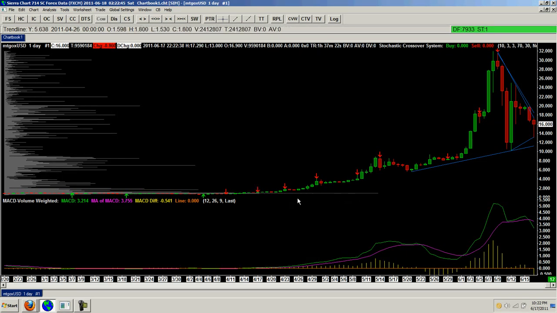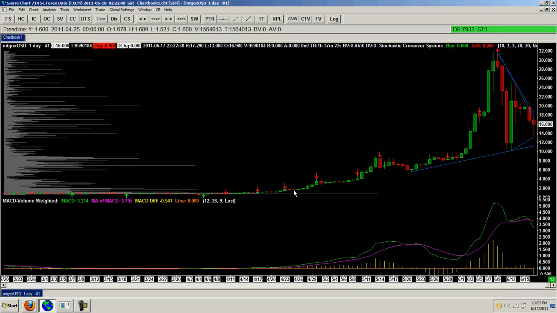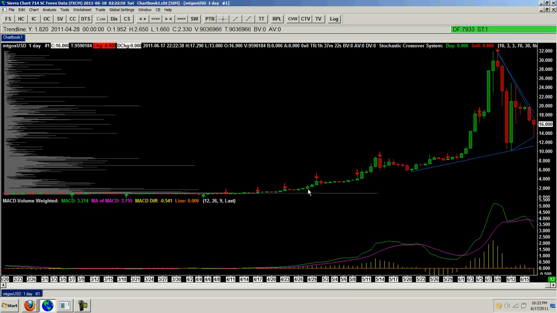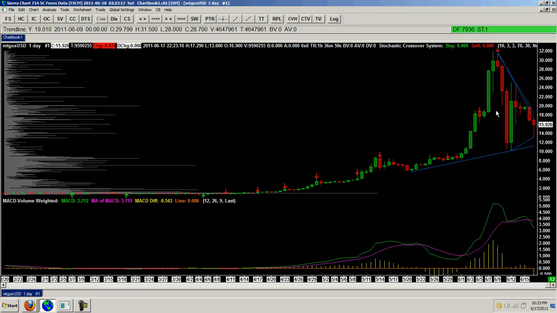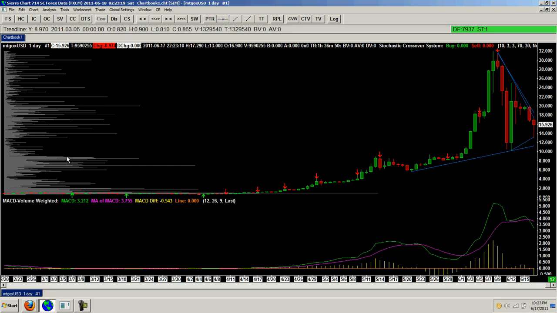Now, if you correspond them with time, you can see we had a breakout here at $2 that was never corrected. And then the next one we have is a breakout that was corrected, then rose. So these are the two biggest periods of volume we had. Now, the next biggest volume period we had was right about here at about 20, and that corresponds with the sell-off we're in right now. So that's the volume by price.